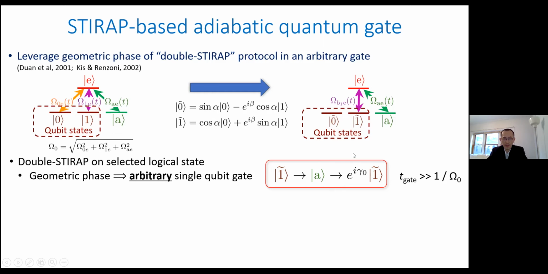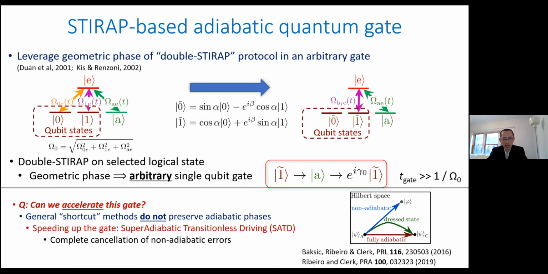However, again, the beautiful physics that we talked about here only holds in the adiabatic regime, when the gate time is much larger than the time set by the scale of your pulse amplitude. So the challenge here is, how can we still do the STIRAP protocol while not having to do it in an infinitely slow way? We can use the idea from shortcuts to adiabaticity.